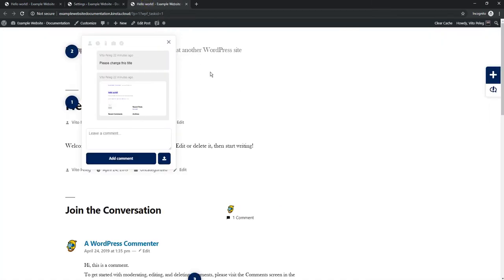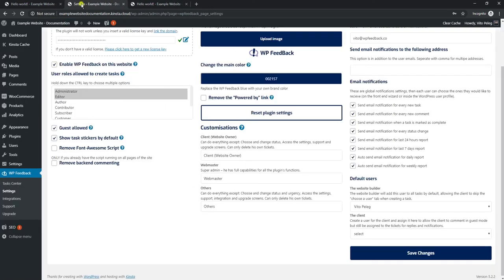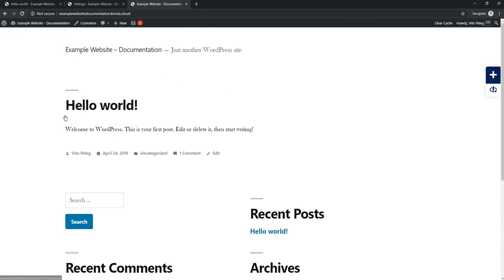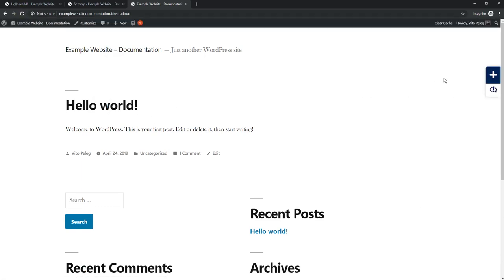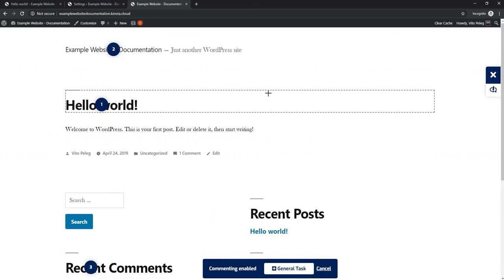Let's go to the front end, and we can see we have some stickers here on the page, right? So if I'm gonna go back here and tick this off, save changes, and refresh the page, we can see that we can't see anything right now. And as soon as we're going to click any of these buttons, the tickets will appear. So if I'm gonna click this, there we are, so we can start working. Also, if I'm gonna refresh it once again, disappeared, click the plus icon, and now you can see what is going on. You can click the escape key to turn off commenting mode.